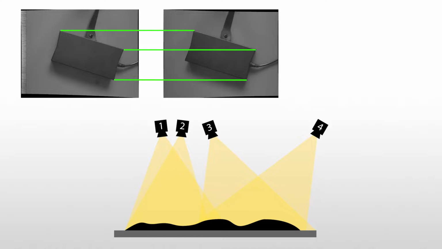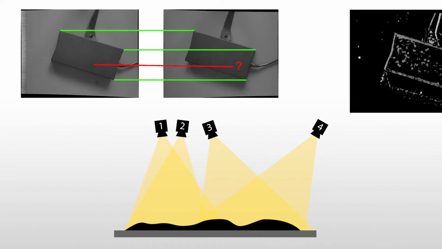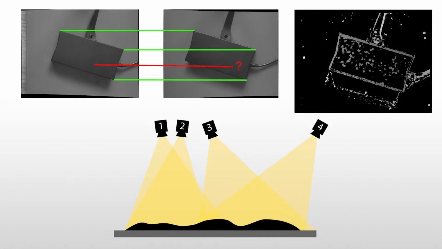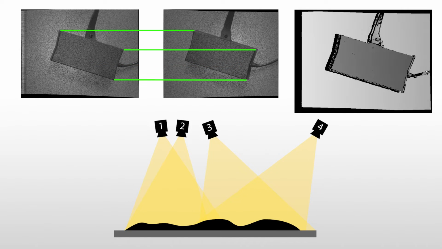An important aspect of stereo reconstruction is the texture of the object. If there is no texture, the search for correspondences is ambiguous and thus does not provide enough information for a reliable reconstruction. To provide texture, you can use a pattern projector, like the one installed here.